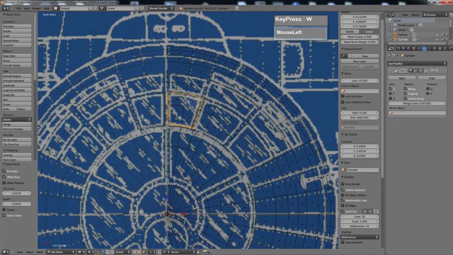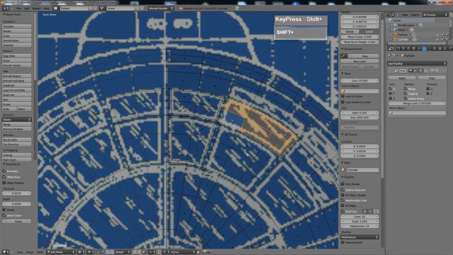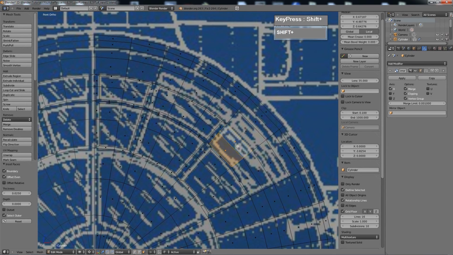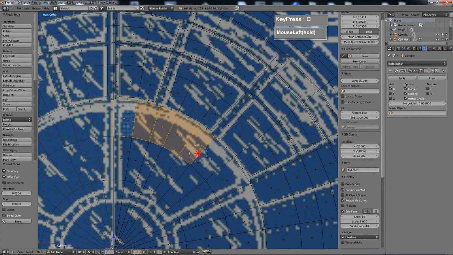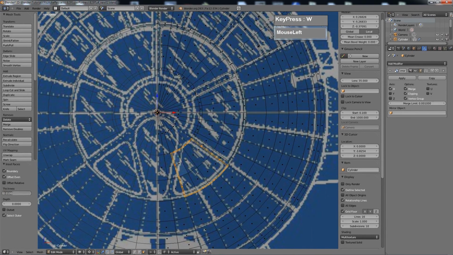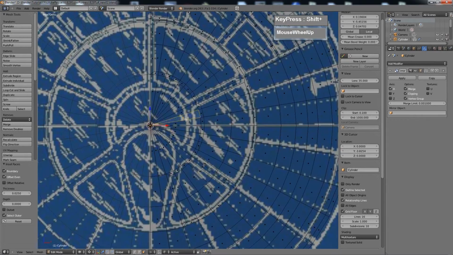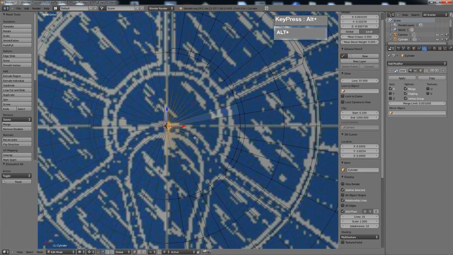So what I'm doing now is that I've selected some of the edge loops, and then I've rotated them to follow the framework of the cockpit window. So what I'm doing here is I'm selecting the faces that fall on the window, and I applied an inset with a thickness of 0.025. So the thickness of the inset varies depending on the size of your setup, or the size of your blueprints. So just be prepared to experiment a lot until you get the right values.